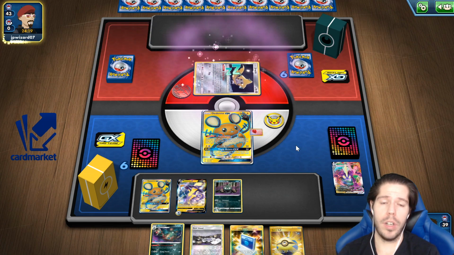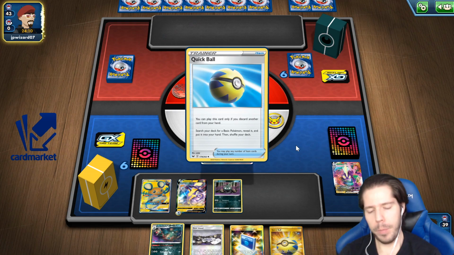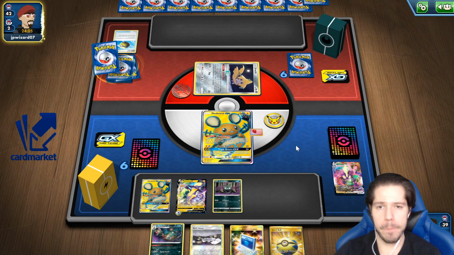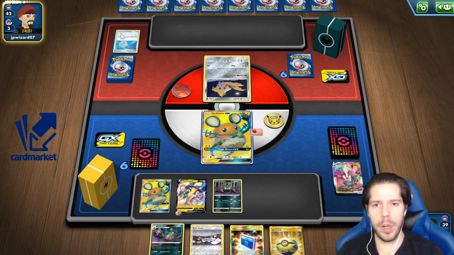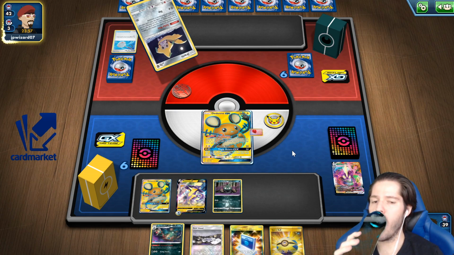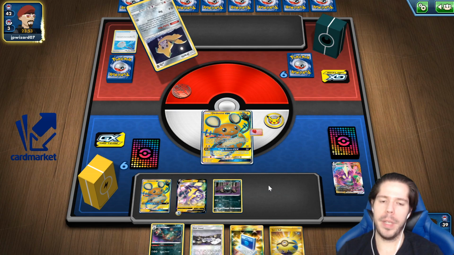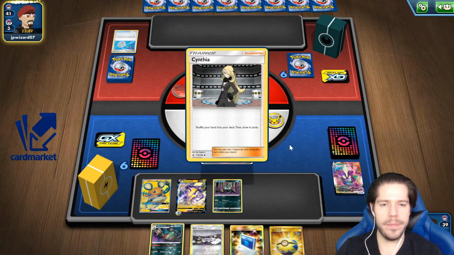My opponent does start with a Stellar Wish into a research. Probably bad news for us because we are not going to get Marnied here, but oh well. There's Scoop Up Net. There's a dark deck box. We don't know exactly what my opponent is playing right now. If I had a third Dedenne, I'd be in a really, really good spot here. But I do not.